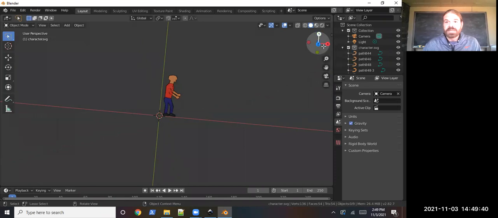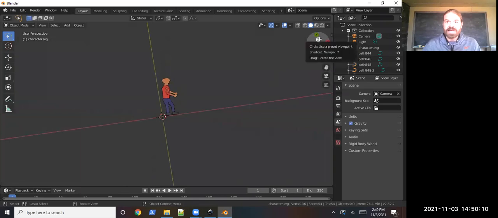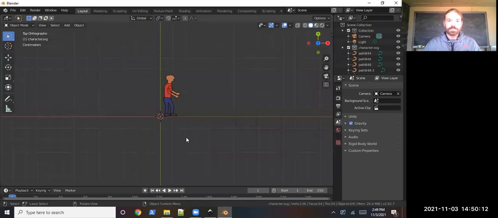And they're nicely labeled so we can see our green line is the y-axis, our red line is the x-axis, and the blue is the z, but it's not showing from our current view. If we just click on one of those dots, like click on the Z, we're looking straight on. If we click that again, we'll be looking at the bottom. So there's a bottom and a top. If you're off center, the one with the Z is looking down from the top.